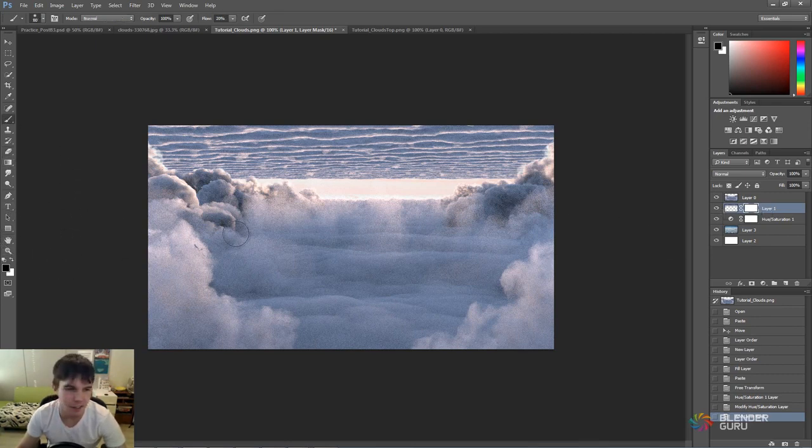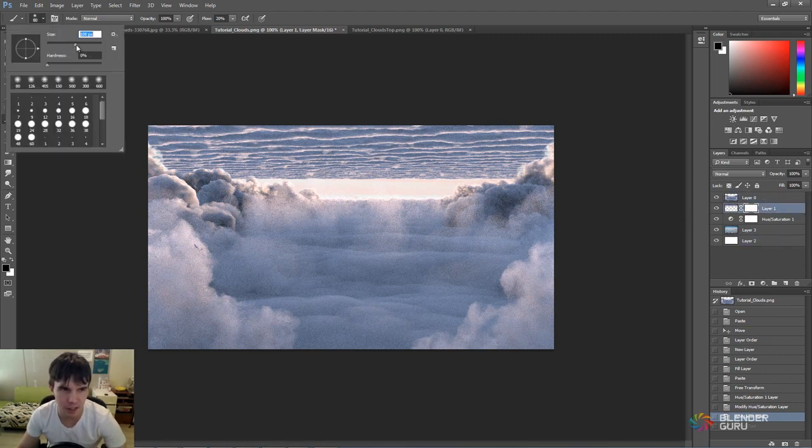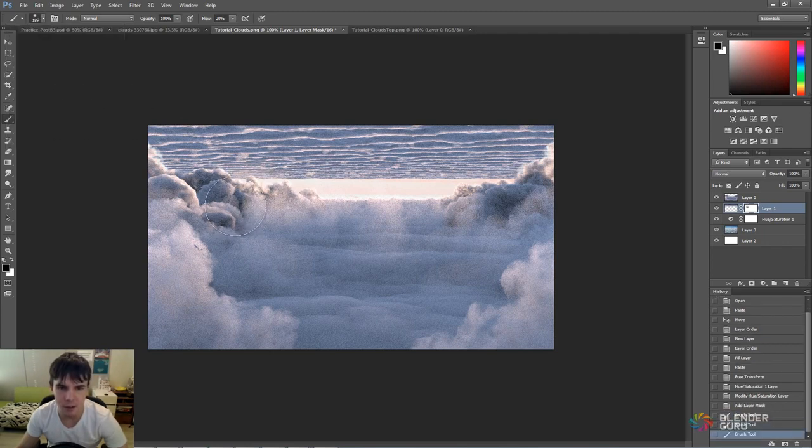I like to use a mask like that, and then you just sketch. What happened to the actual changing brush size keyboard shortcut? I thought it used to be the brackets, but now I can't seem to use that. All right. Anyways, this is what I'm doing. I'm just sketching over the top of this, and you can see the effect that it's having.